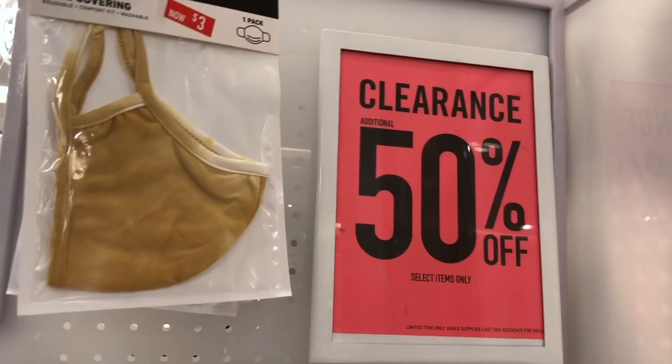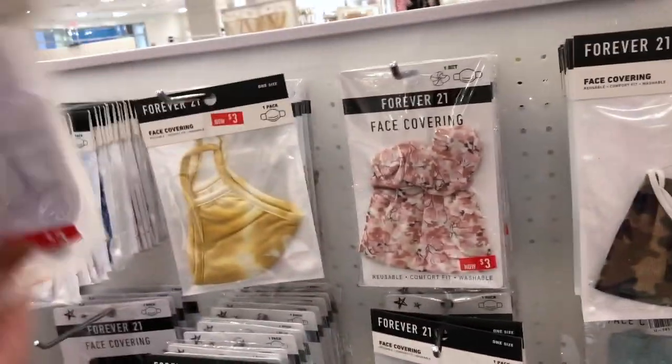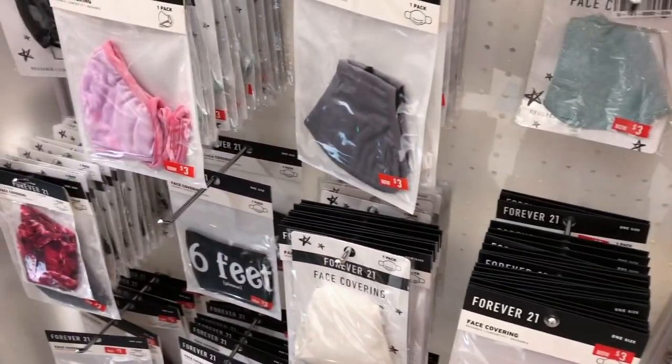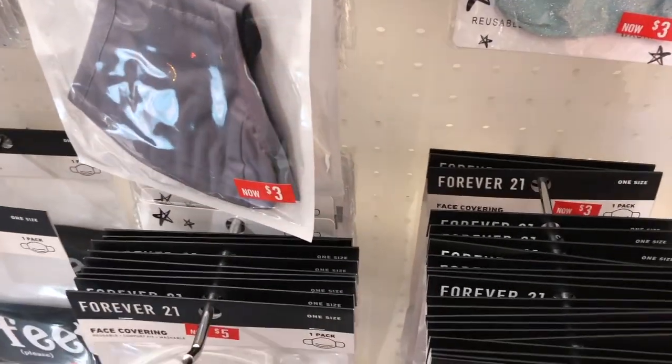Yeah, I need a new one, 50% off. I think I might just get a white one because I don't have just white, and I have a lot of clay in my office. It's just white. My makeup's gonna get so dirty on the inside. I know, I was gonna say with white, makeup would get on it. But that's the inside of it. No one's gonna see that. If they had a nude color one, that would be perfect. Right here.